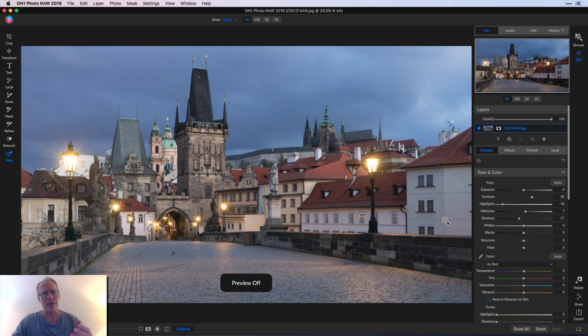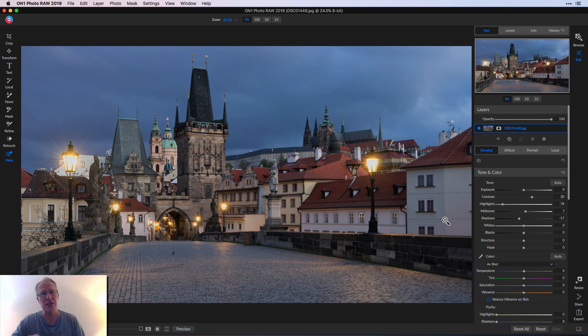I say I got it right in the field because there are no glaringly obvious mistakes made. The focus is fine, the composition is fine, and the light was pretty well balanced — fairly evenly distributed. So it's a little bit bright, but with some contrast changes and reducing highlights I'm able to get that looking pretty much the way I want. I might actually raise the exposure a tiny bit, something like that.